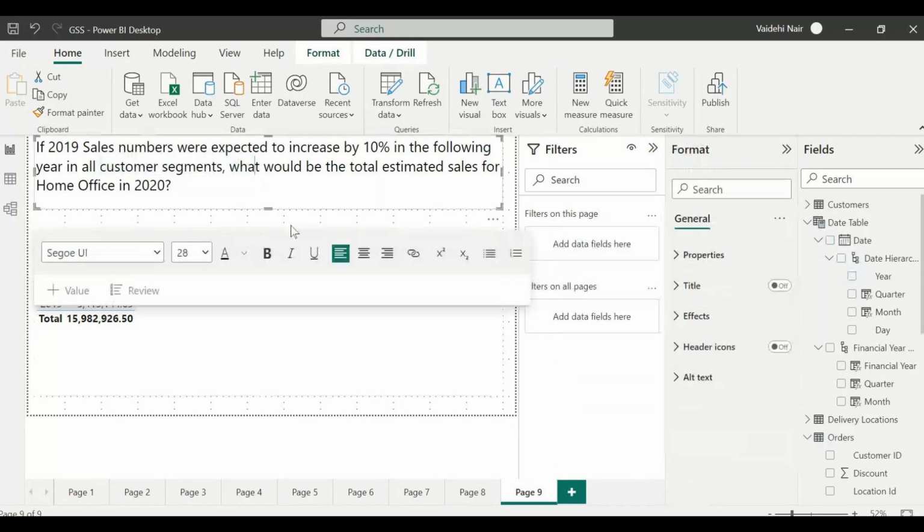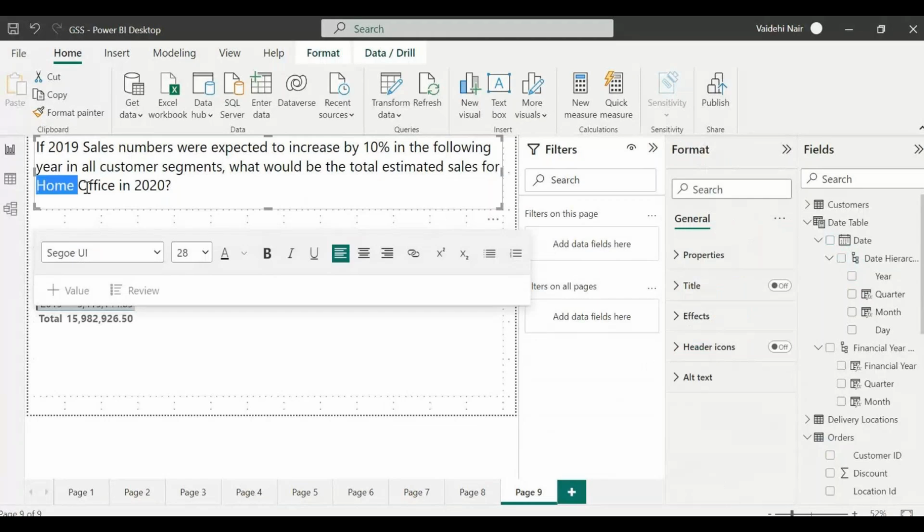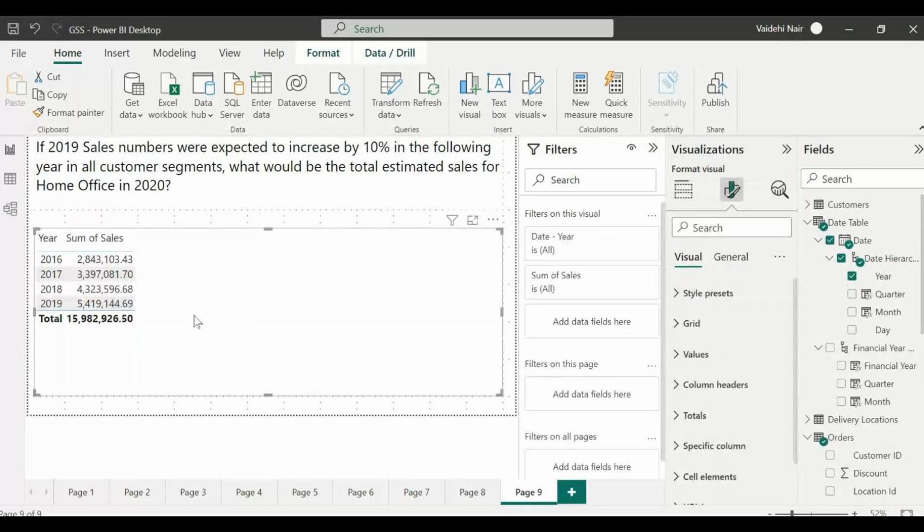So you have to look at the answer for 2019. You don't have to look for any other year like 2020 because it is not there. We have to create predicted sales and look at the answer for 2019 for all the customer segments, and find out what the predicted sales are for home office. Okay, so the formula is very simple. You have to increase the sum of sales by 10%. So you have to create a measure, use sum of sales as the field, and then multiply it with an appropriate value which will give us the answer for 10%, and then modify this text table.